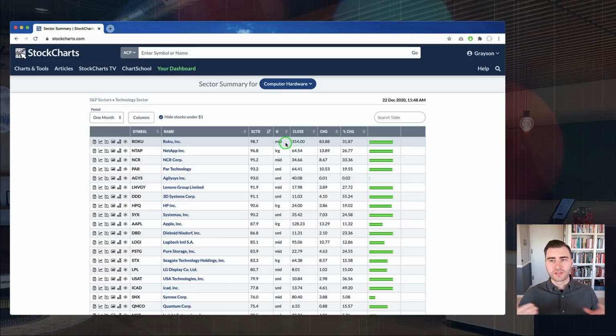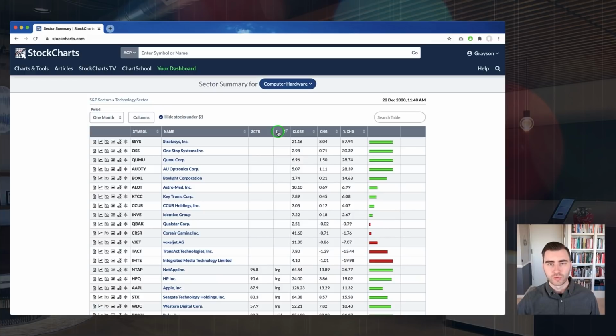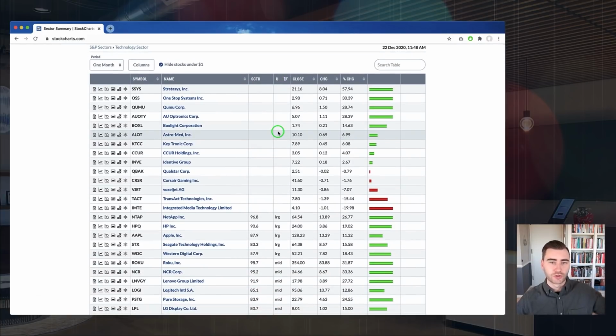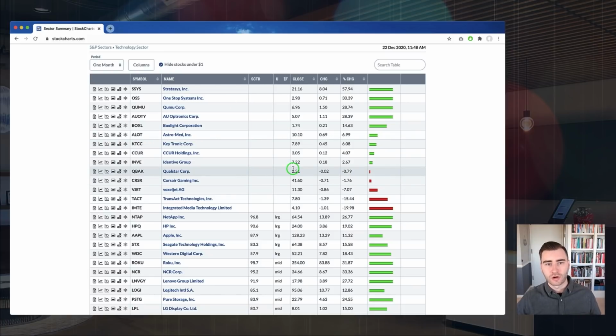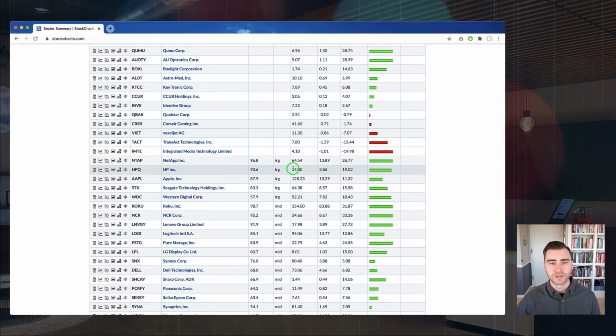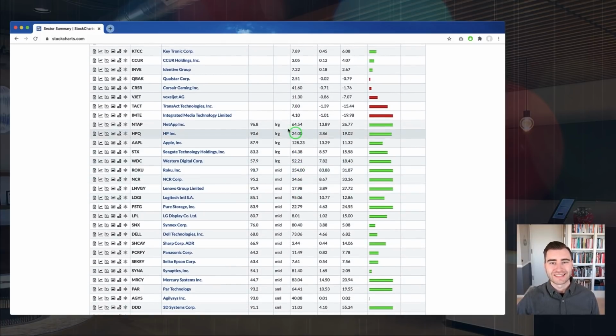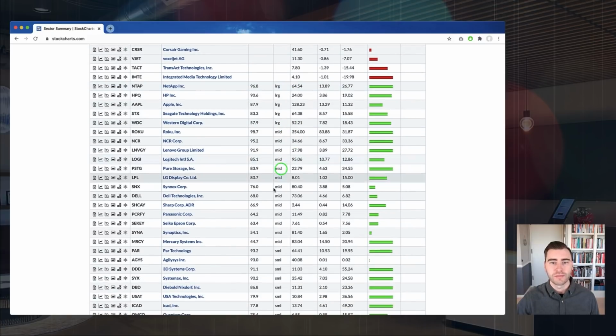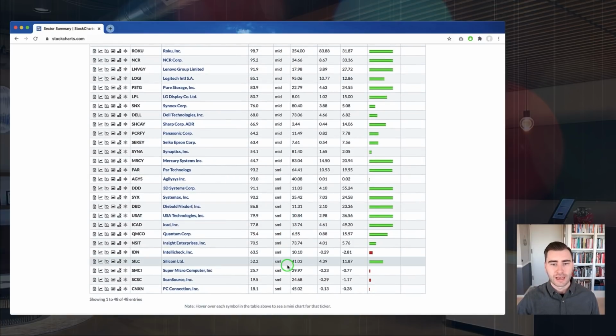So again, sector to industry, now down to stock level. I've sorted by Scooter, and then I'm going to sort by universe as well, so we get the Scooter sorting and the universe sorting all in one. These are stocks that are not ranked on our Scooter for various reasons. But when we scroll down a little bit, we can see the different groups. We've got a bunch of large cap stocks here, a bunch of mid caps here, and a bunch of small caps here.